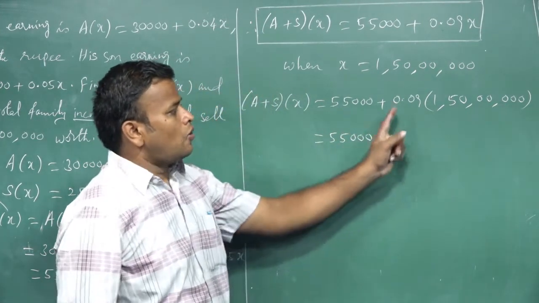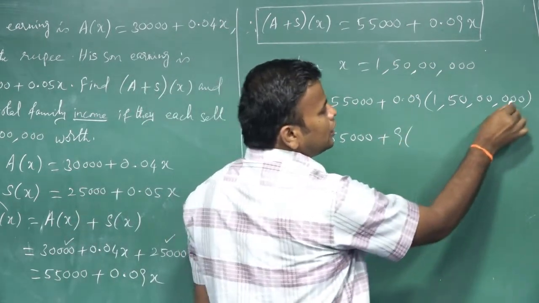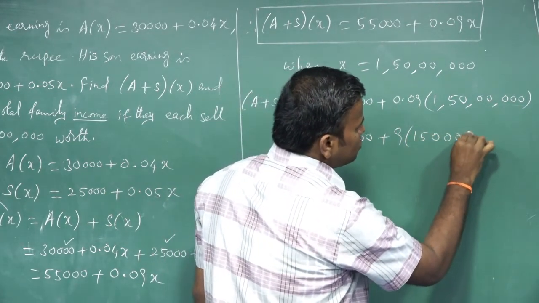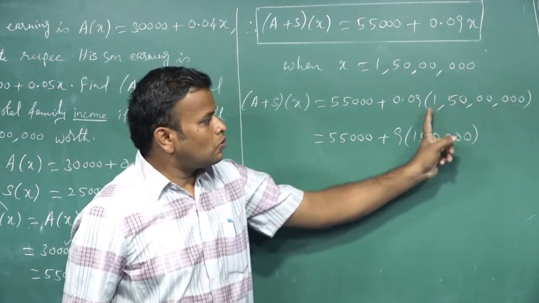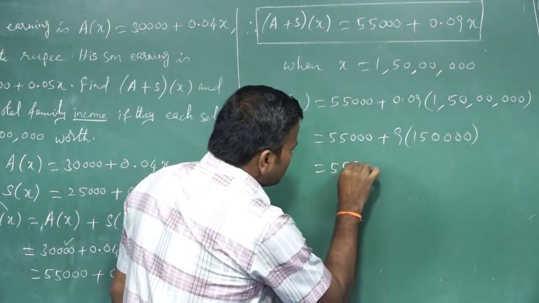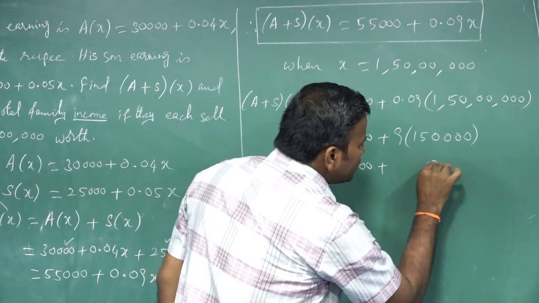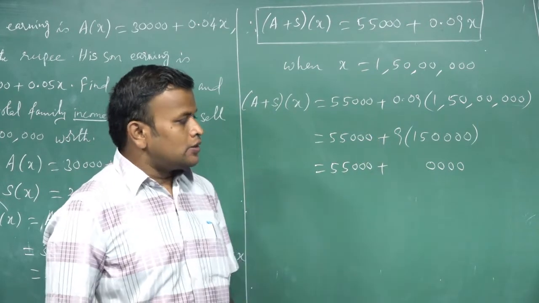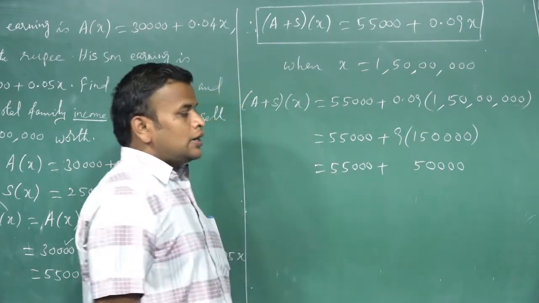55,000. How many decimal points are there? There will be a 2. So I write 9 and I eliminate the 2 zeros. So 150,000. There will be 2 decimal places there. So 9, I cut the 2 zeros. So 150,000, 55,000. Now we multiply. Actually 4 zeros are there. So 1, 2, 3, 4. 0 and 9, all are 0. 5 9s are 45. So 5. Remaining 4. 1 9s are 9. 9 plus 4 is 13.